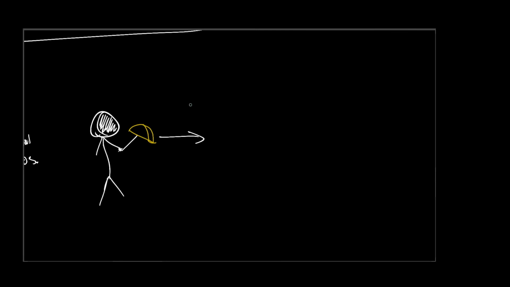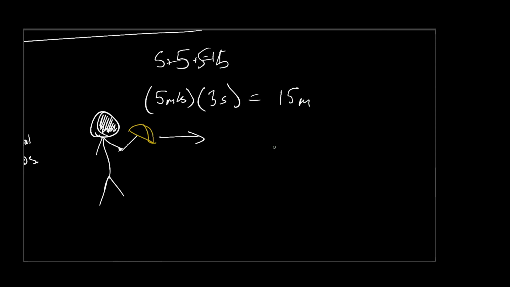Otherwise it wouldn't move. And this speed, let's say 5 meters per second, the speed that you throw it with, is multiplied into the time that it travels for. Let's say it travels for 3 seconds. And that multiplies out to give you your distance, because if you traveled at 5 meters per second for 3 seconds, it's just 5 for 1, 2, 3, and those all get added up, and you get 15. It's basic math, right? And the taco ends up going 15 meters before smashing into a giant asteroid.